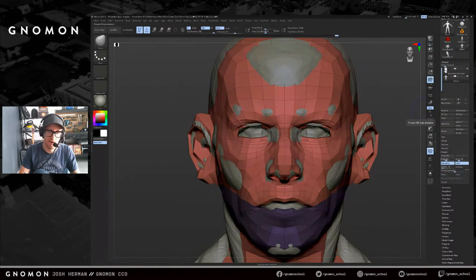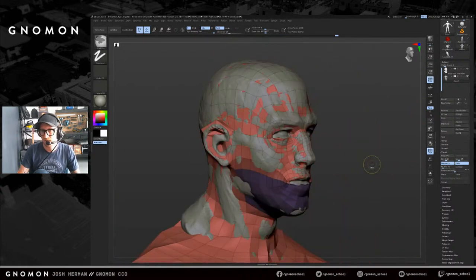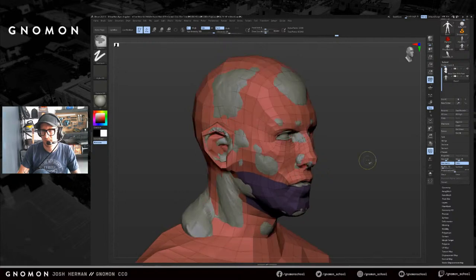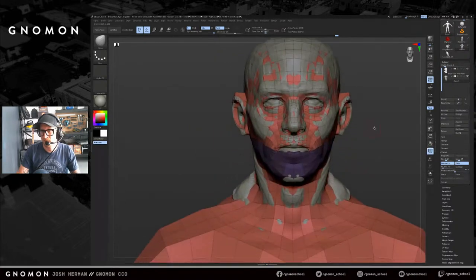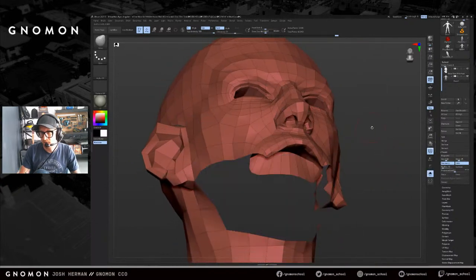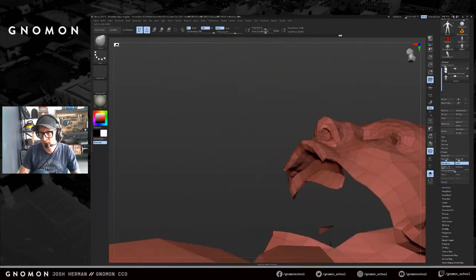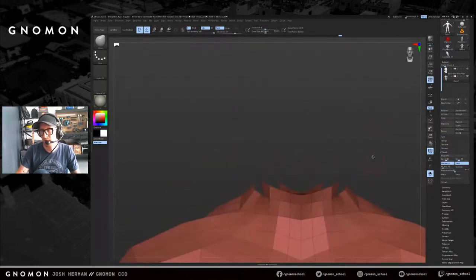There is a distance, so you don't have to do the entire distance, but I'm going to. You can see that I think it's doing a little better. Some weirdness in the top lip before I continue. It's likely because these polygons here are shooting into the back of the head or to the front of the head.